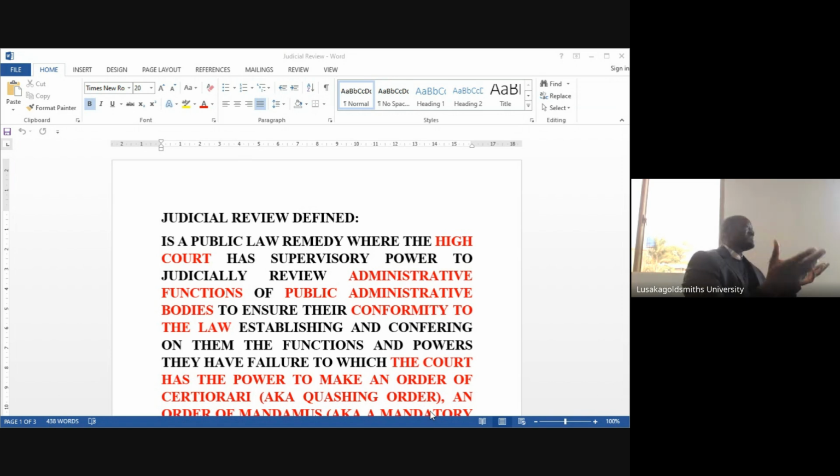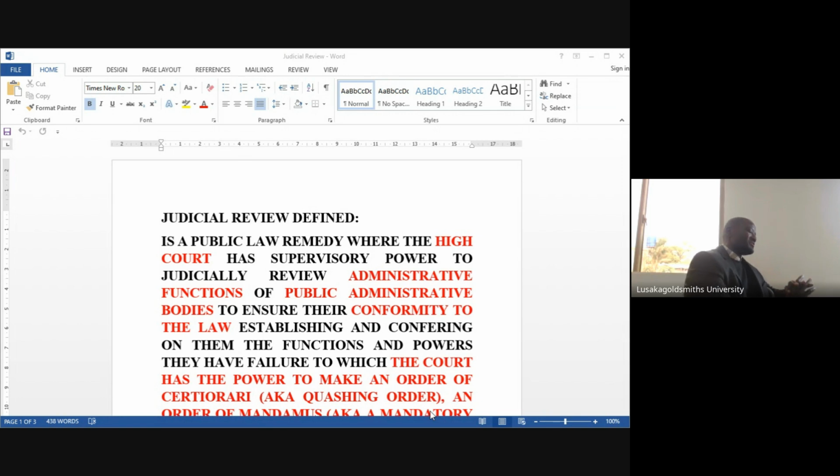A remedy is a solution to the problem, but there are also specific solutions to the problem. That's the relief, the specific relief. So the remedy is the solution, and to this solution there are specific solutions known as reliefs. The grounds on which an application for judicial review would be brought operate with their own specific reliefs. It's very imperative that we are able to identify the ground and its own specific relief.